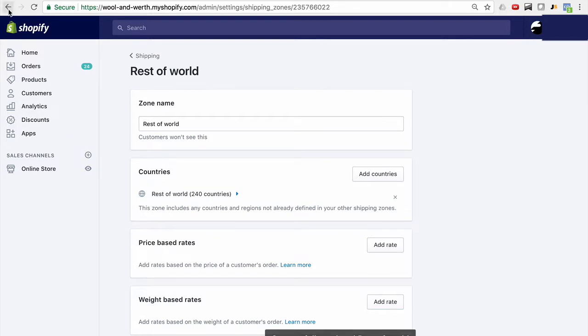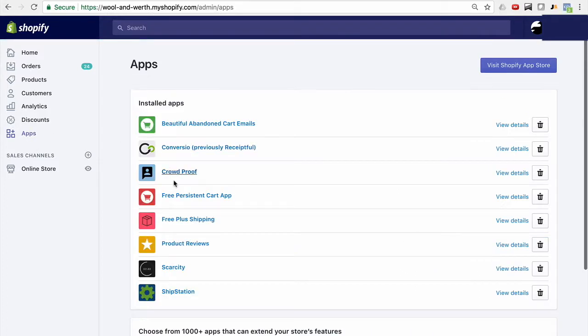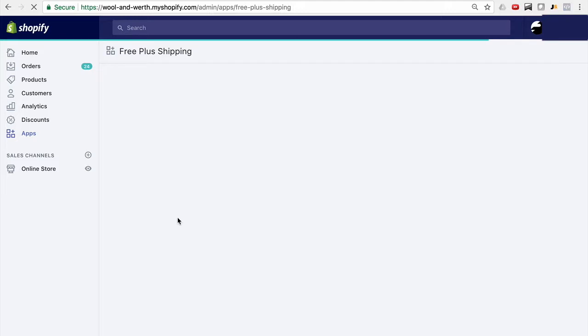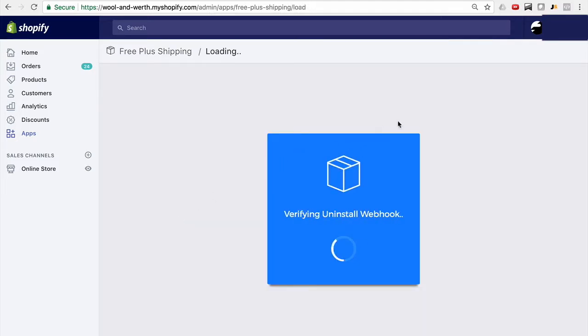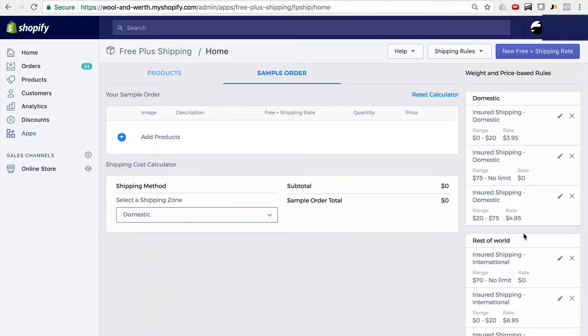So we go back to the app. We'll go through here. All right, so it's loading up again. Everything looks good. So we have all of our free plus shipping rates. Let's go to the sample order tab. We have all of those rates that were previously in Shopify that are weight and price-based rules.